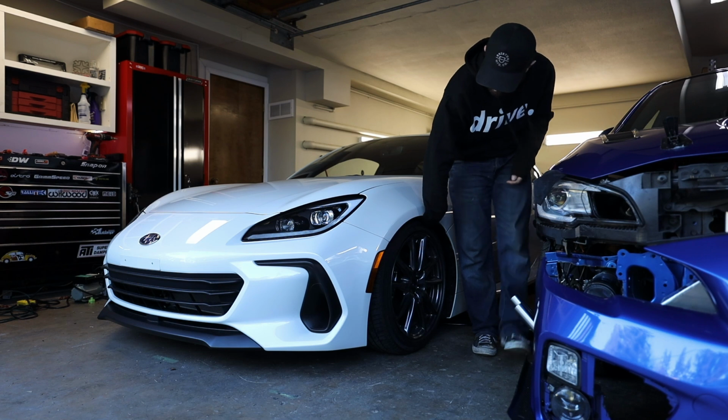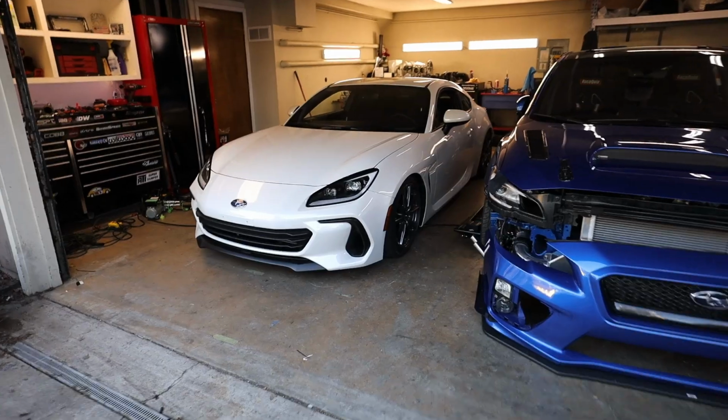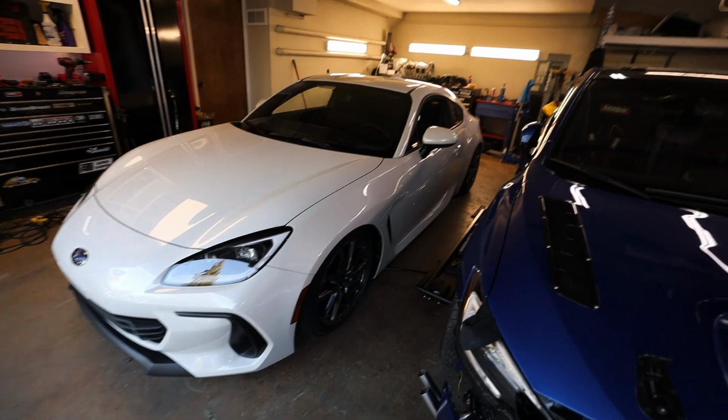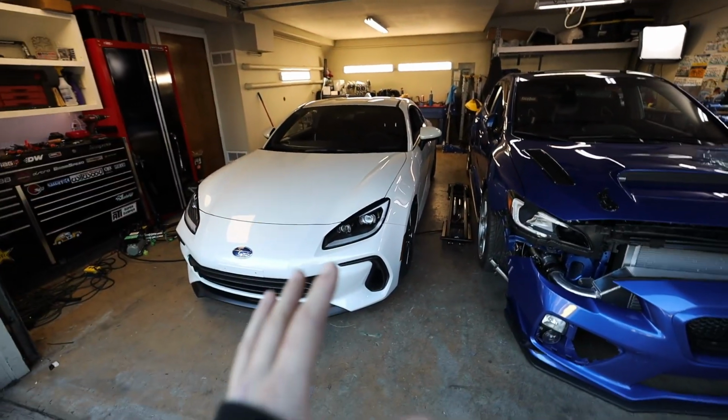That looks a lot better now. Dude, it looks so much better after I adjusted the fronts. Everything sits nice and level now. I just wanna see what it looks like outside of the garage, because the lighting in here is crap and you can't see anything. Before I do it though, I have to align the car real quick.